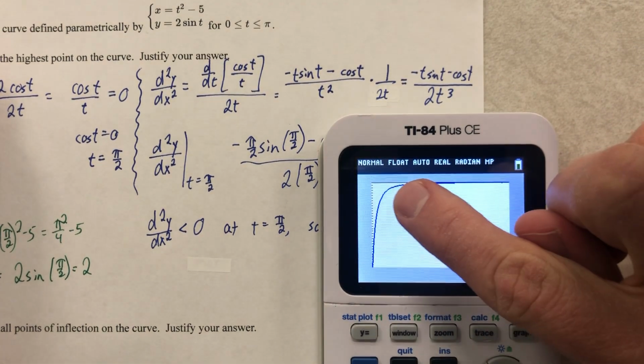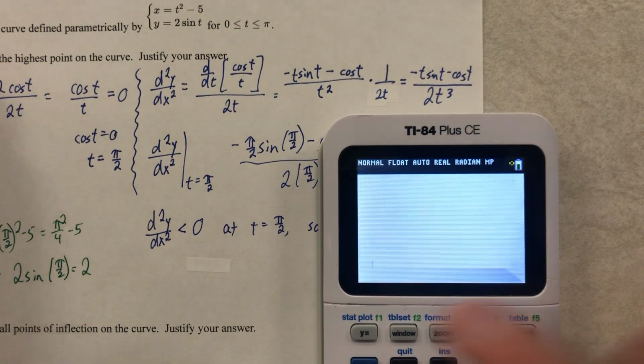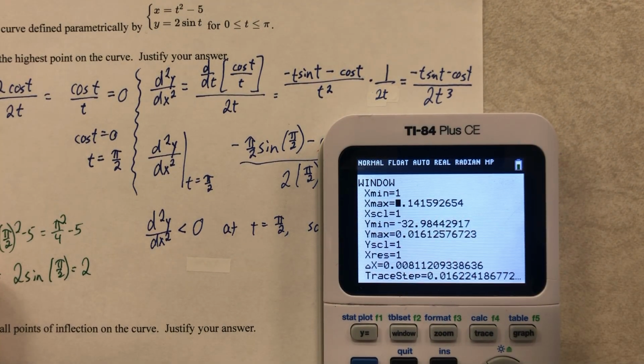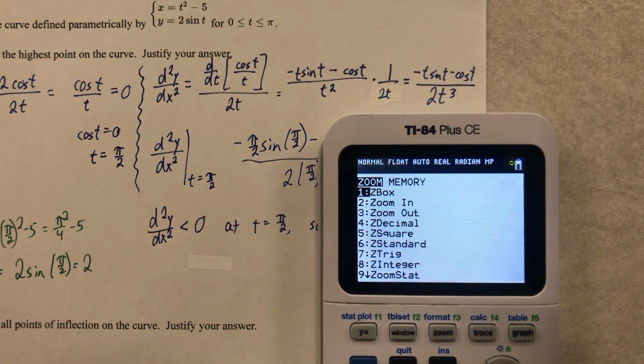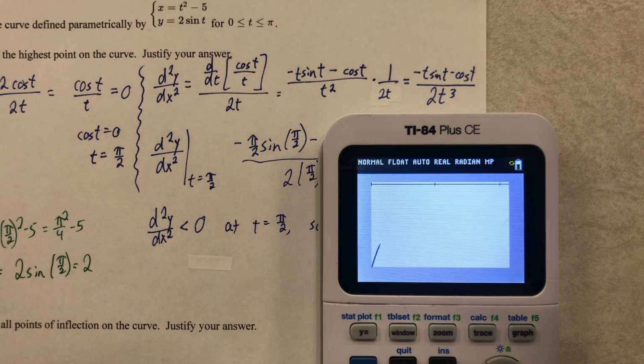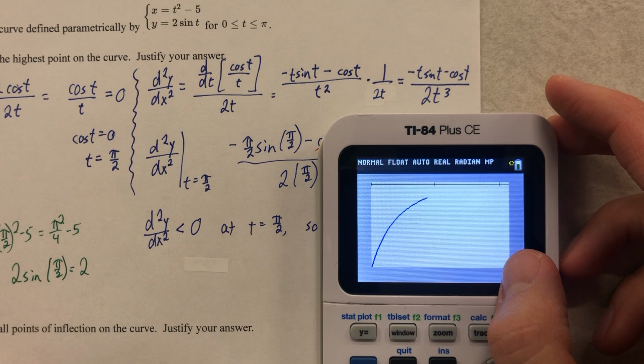Okay, I don't see anything fantastic and beautiful happening before x equals 1. So window, let's go from 1 to pi, and we'll graph that. Maybe we can find it. There we go. It's going to be a little bit better. And it happened there.